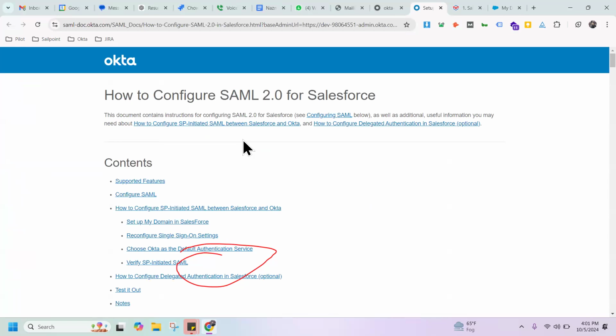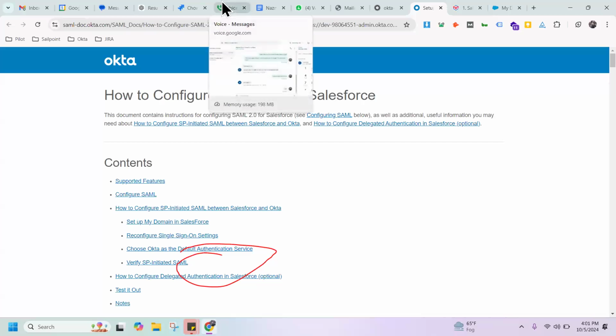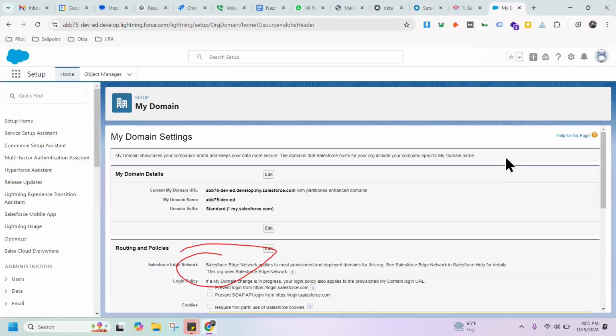So now next step, go to your Salesforce account. Go to again. Yes, I'm here. Okay, go to the identity. Identity.